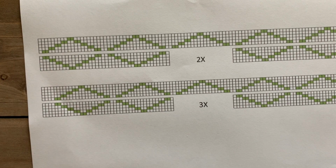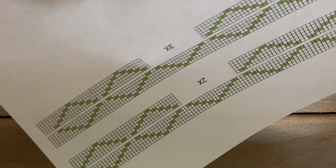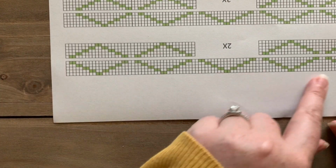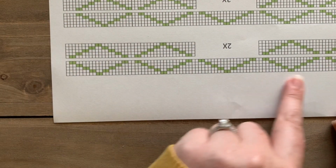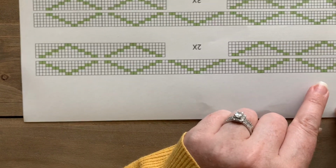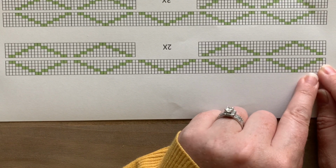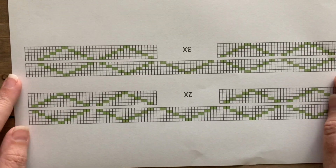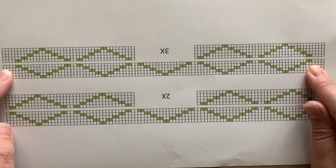Since we're working on the back panel, we're actually going to flip our chart over. So here, this is just to show you what the pattern repeat will be. Don't look at these top boxes, just look at this nice long box here. This is the back panel. So for the 2X, you can see that I have 1 extra stitch on either side. But for 3X, after the pattern repeats, you'll see that there are 4 stitches on either side.